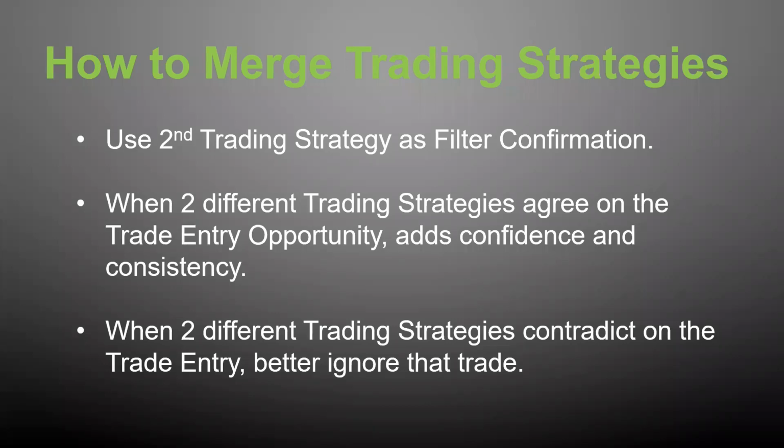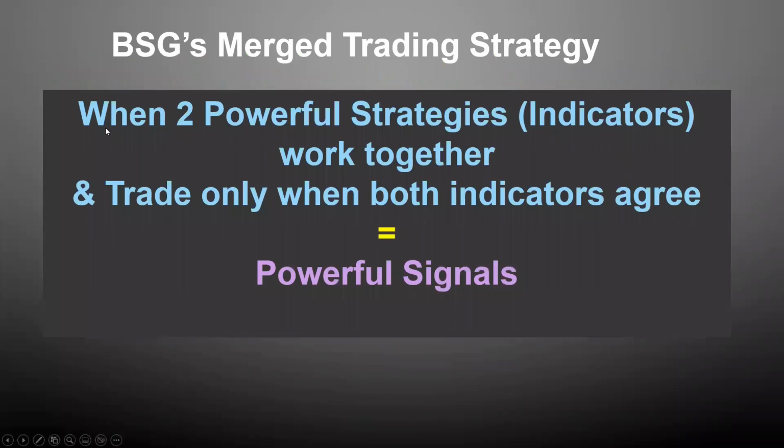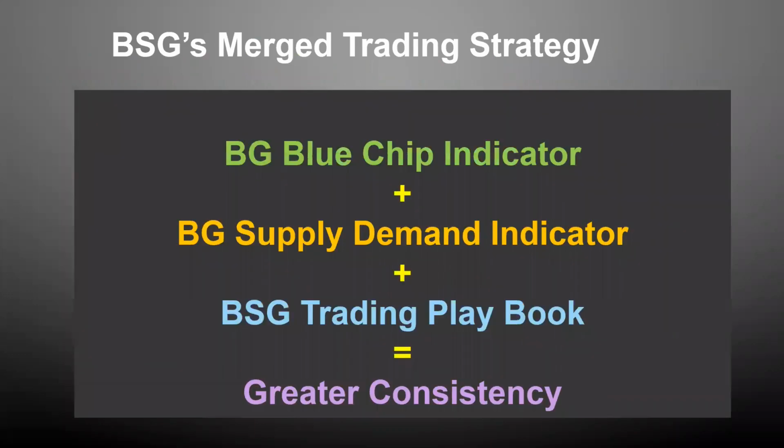Then I'm going to explain how you merge this together. So you've got 2 powerful strategies, the indicators, and then you trade when they both agree. That's what we're saying. You pull the trigger on a powerful signal. It's like 2 doctors saying, yes, you need this surgery. You pull the trigger on that surgery. And if one says no, then you maybe want another opinion. There's some question there, some doubt there. So we don't want any doubt. Pretty powerful tool. So let's talk about the strategy. Your blue chip fires up, you make a decision, you look at your supply and demand and either get confirmation or you don't.